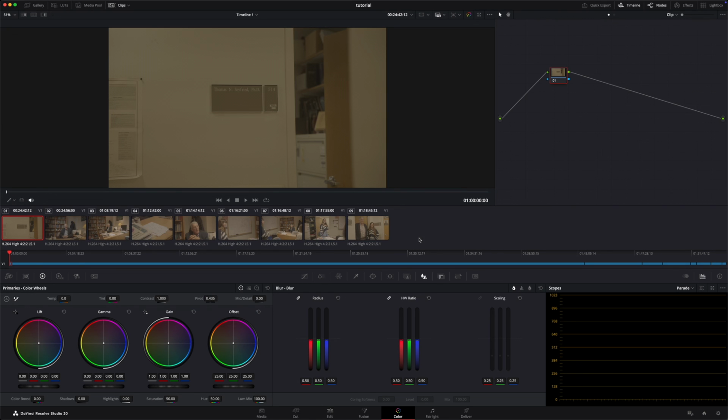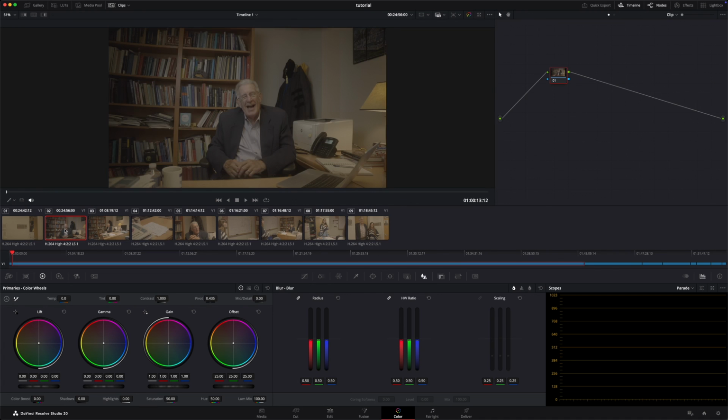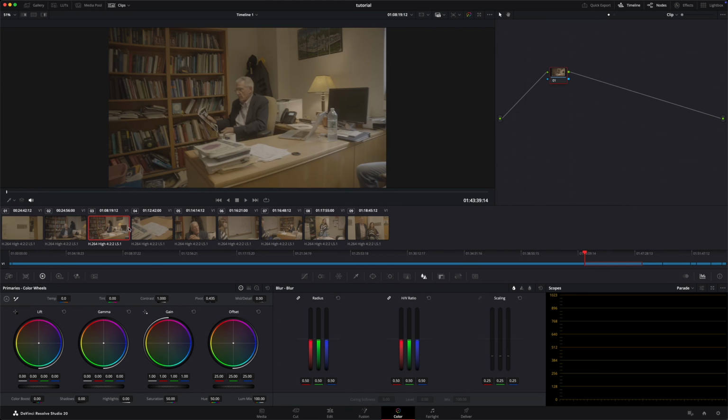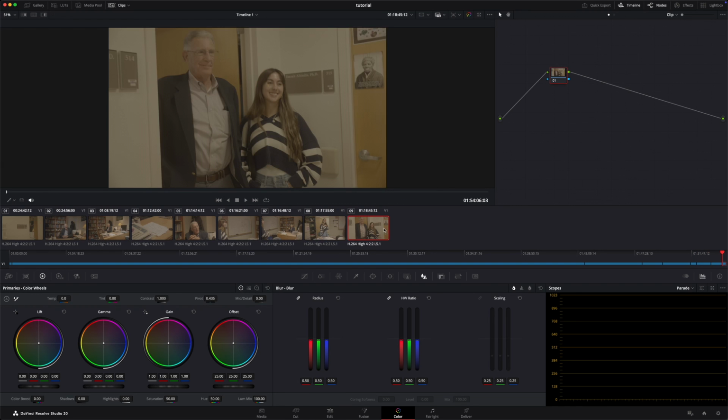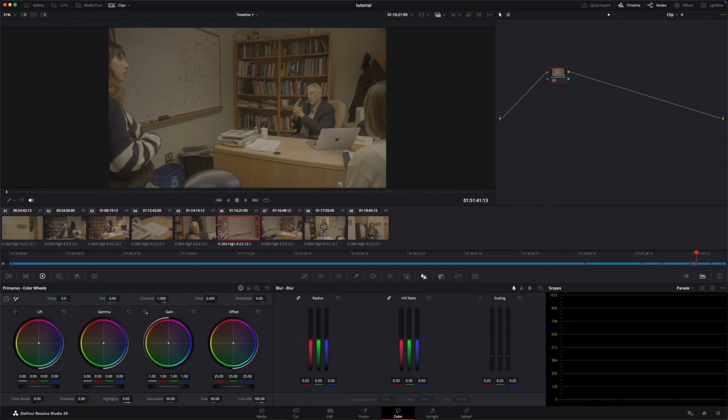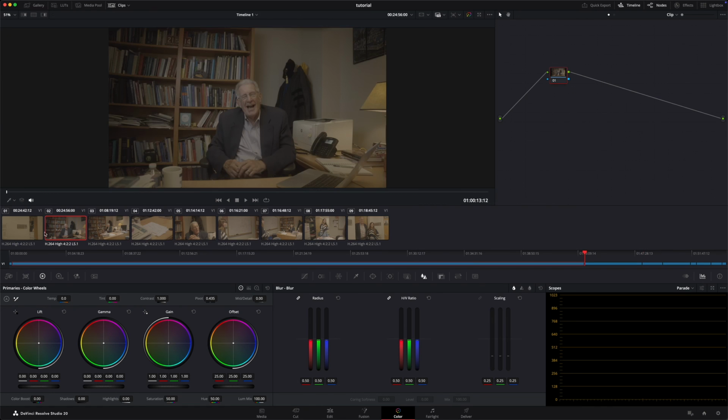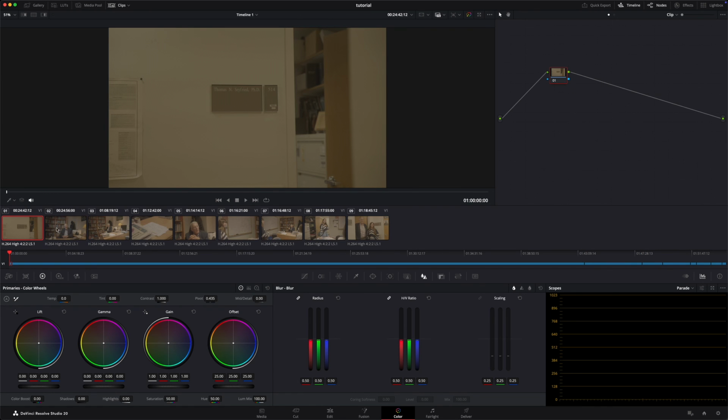The first step is we're going to find that hero frame, which in our case is going to be this interview. Luckily, we did the B-roll in the same space as the interview, so they have the same lighting and the same location. Those are two things I'm going to look for whenever I start color grading a scene, and I'm just going to select the whole clips.